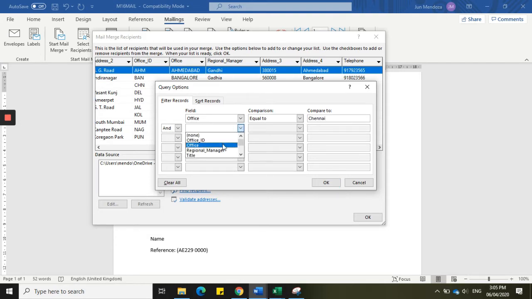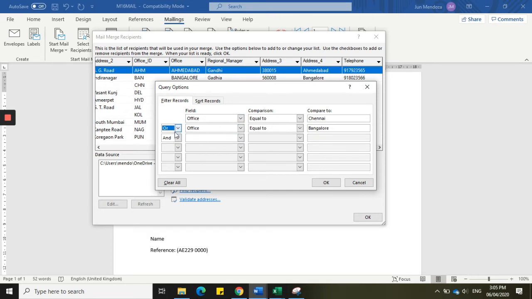and then office is equal to Bangalore. And then we will use a logical operator, because it is impossible that we will use both field names with a different value, so it will produce an error. So it should be or, because this is one condition, this is another condition. If we use and, both conditions should be true. It is impossible to have office as Bangalore and Chennai at the same time, so you will have an error.